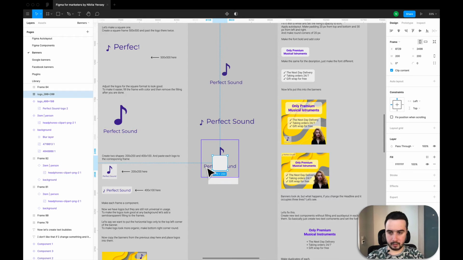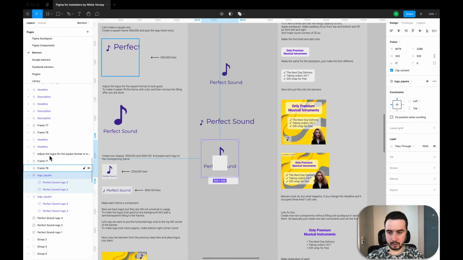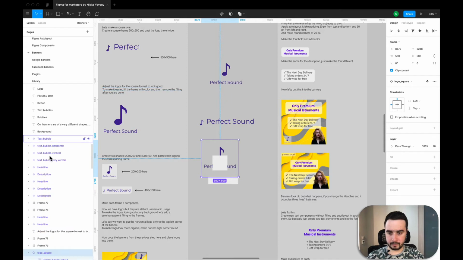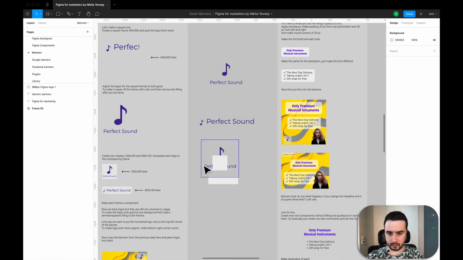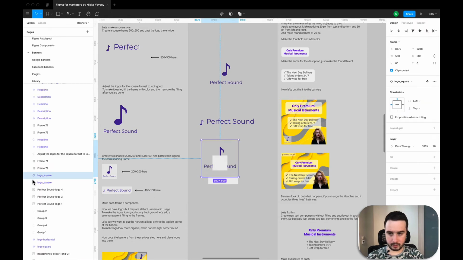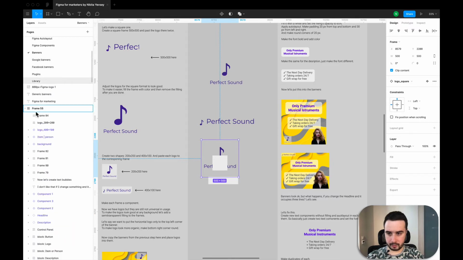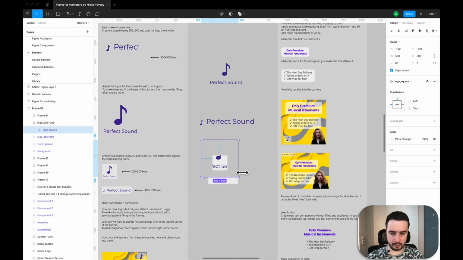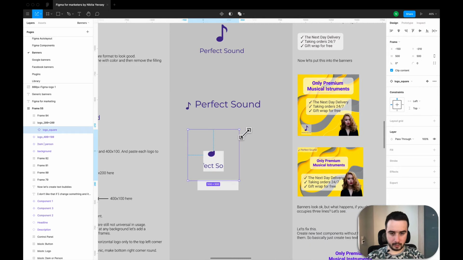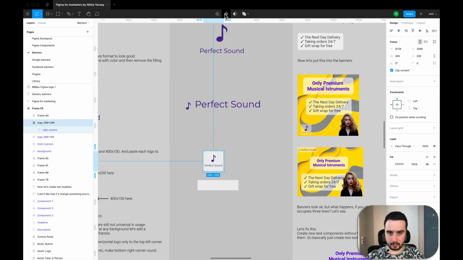Okay, and I will move this logo into my 200 by 200. Okay, and now I will fit the image. I can do it like this, and now I will make it component again.